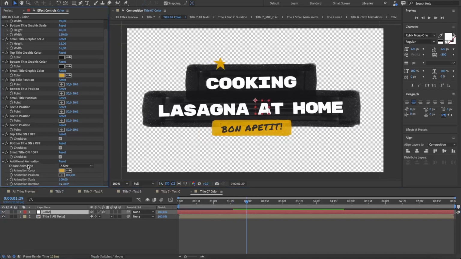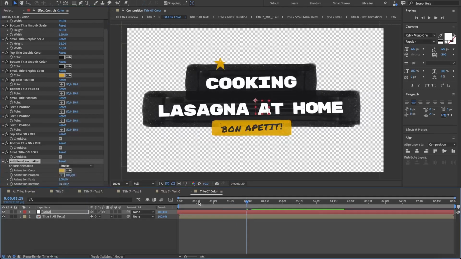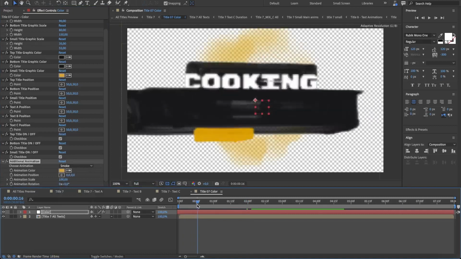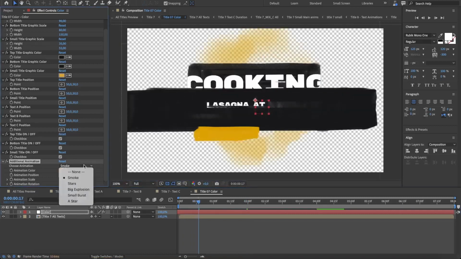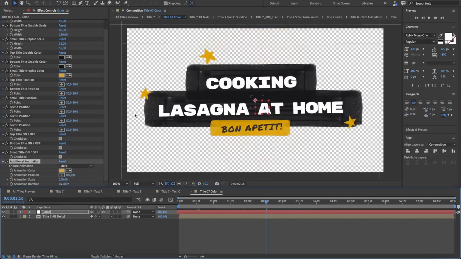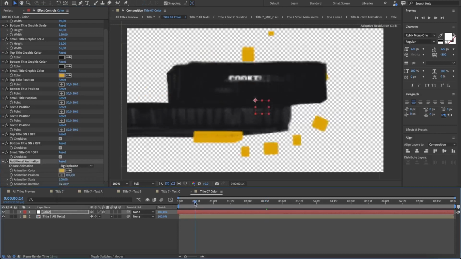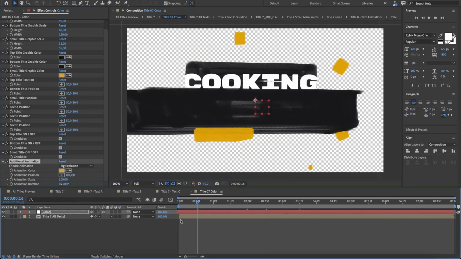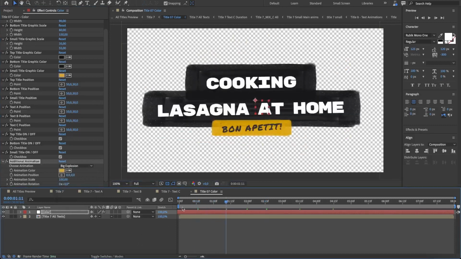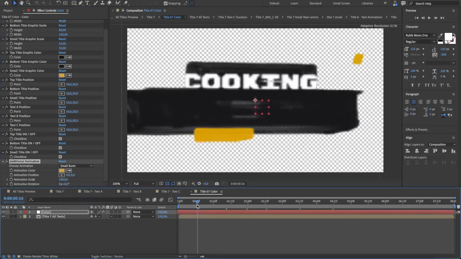So we can choose an animation here. We have 5 of them, and other titles just 2. You can choose smoke, and if you scrub through, you can see the smoke, or we can choose the stars, so we're gonna have multiple stars animating, or we can choose big explosion, so we're gonna have these particles as the title hits the screen going off, or we can have this small burst.